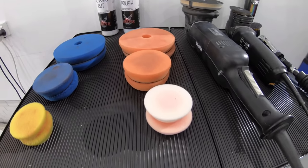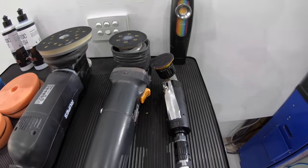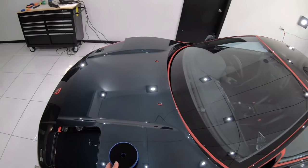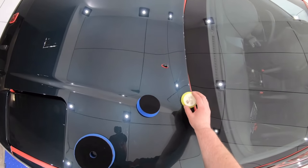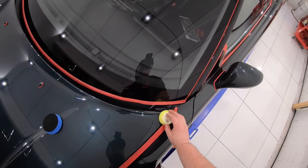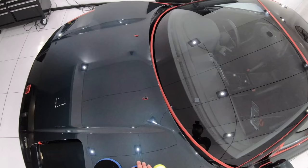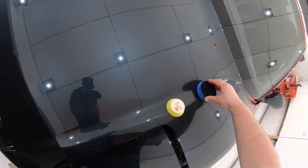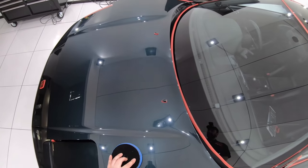So with all my testing sorted out for the meantime, it was basically time to get down to business and get the paint looking as good as new, if not better. Now unfortunately, Lake Country doesn't make 1 or 2 inch versions of the SCO pads, and if you're listening Lake Country, please do. But the closest pad in those smaller sizes I have is a Yellow Rippers pad, which seems to finish just as well, but just lacks a little cut by comparison, which I'll be using on the Rupes 2-inch TA50 polisher for the super intricate areas and some panel edges. And I'll be using the 3-inch pad on the ShineMate EX603 mini polisher for many of the other smaller to medium areas and panel edges, followed by the 5-inch pads on the Rupes LHR15 polisher for the larger, flatter areas.